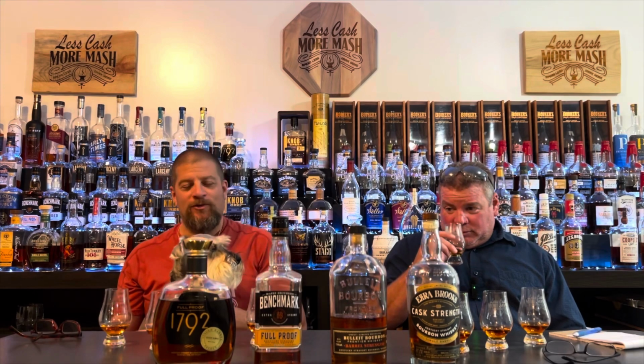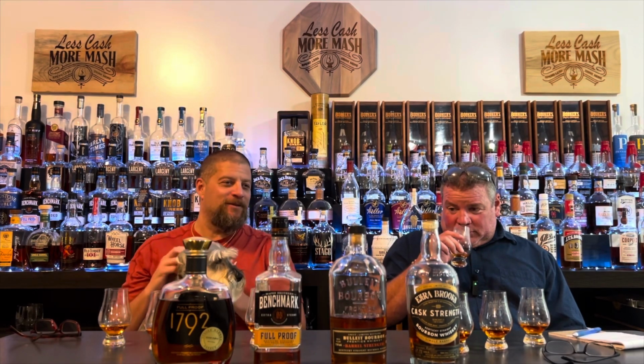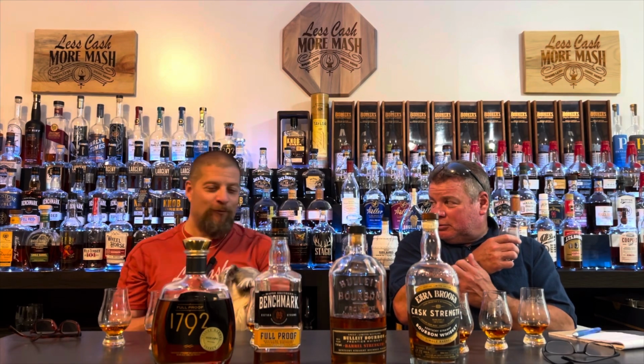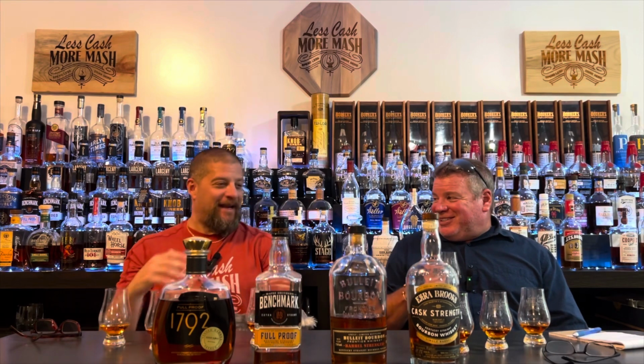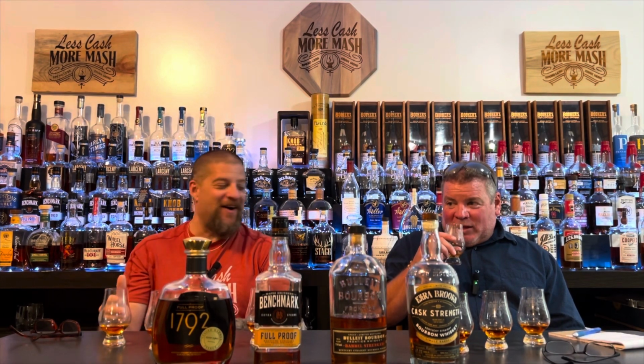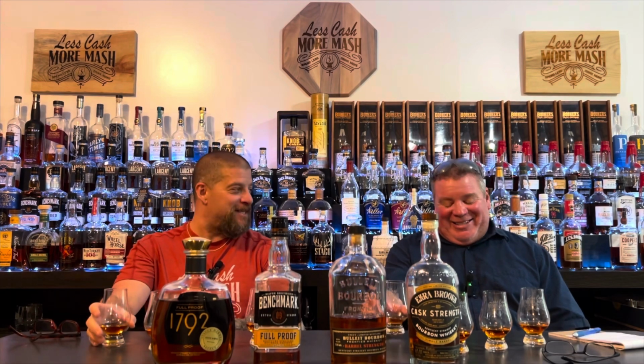You know what I am disappointed with? The fact that we drank that Jack Daniel's Single Barrel Proof, and none of these even compete to me in my head. Or the Old Forester store pick that we just did. Yeah, well, we're not in that land right now. But that's my problem. I want every whiskey to taste like those two, and it's just not. So I'm drinking it with a slight disappointment in my head. Do you know what I'm saying?